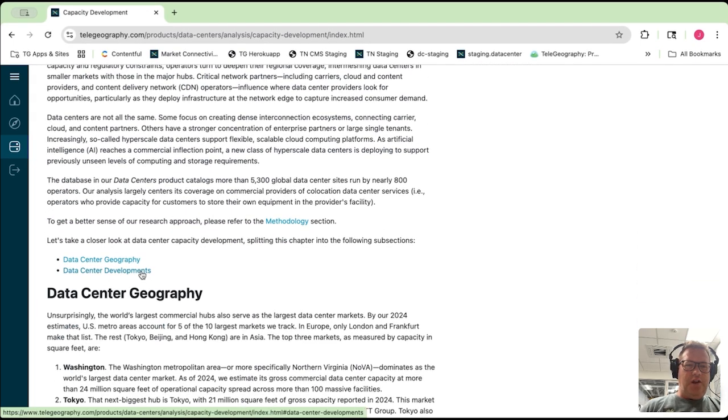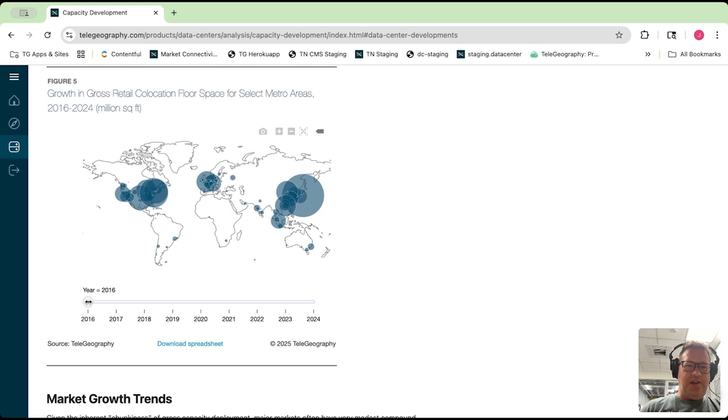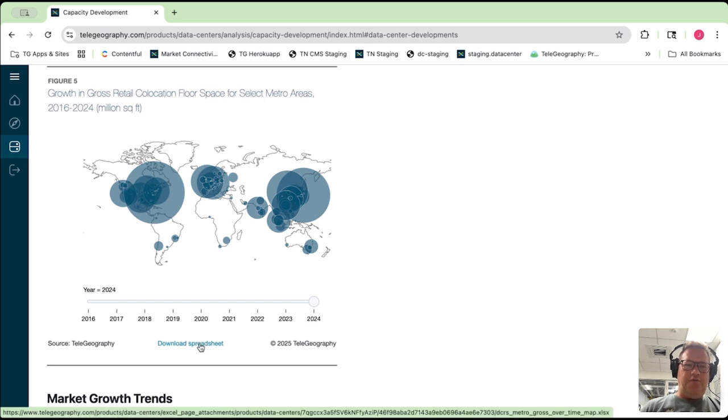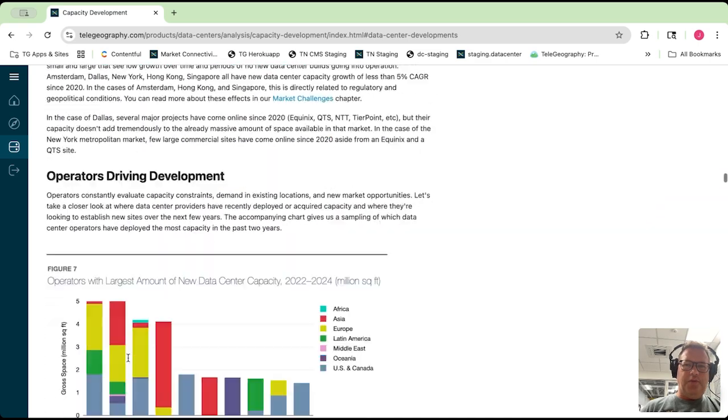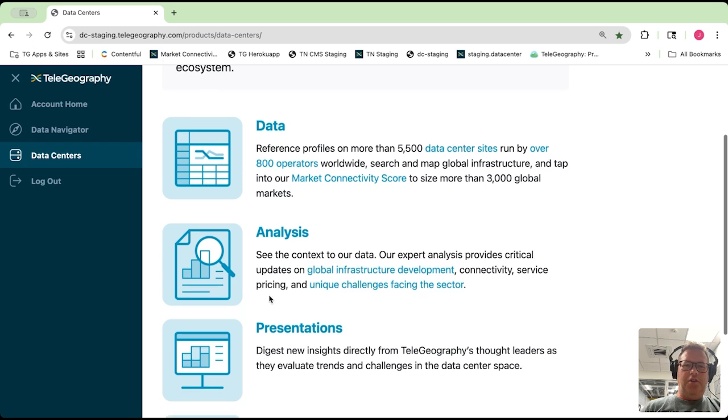For example, when I go down to data center developments within the capacity development chapter, the first figure is this map showing a sliding scale of the scale of growth within different markets. You can download the underlying data right here, and this is also found in the data download section that we talked about earlier.